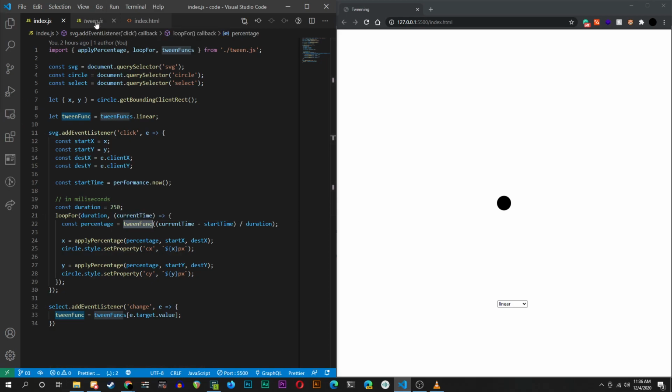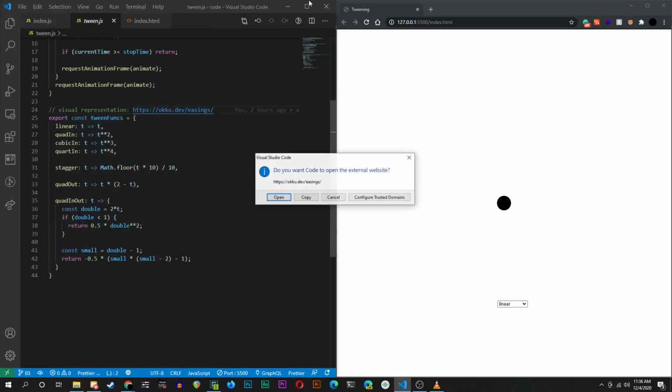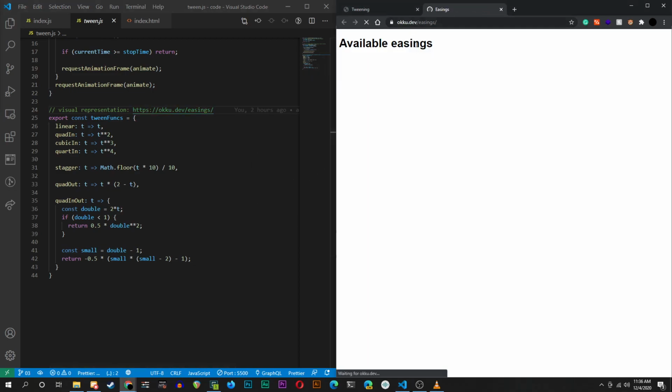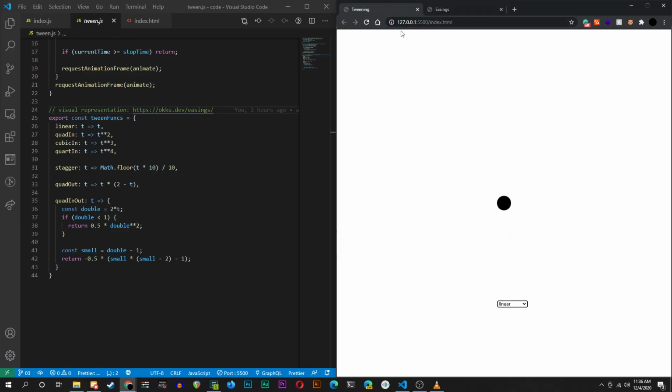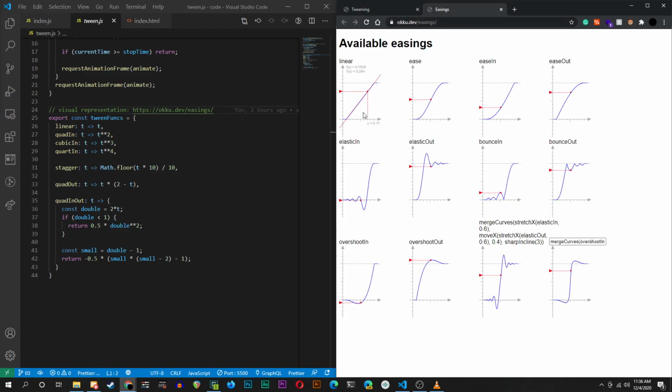Now, what kind of things do these do? I actually have a link from a friend of mine. Let's see if you can actually look at these. This is a website on easings. I think this is actually kind of a really cool thing to look at. So with a linear movement, you'll see that for any given measure of time, we have the exact same measure as the output percentage, which ends up being a linear tween. Over here, we see they're sort of exactly on the same slope. So a linear tween would look like this.